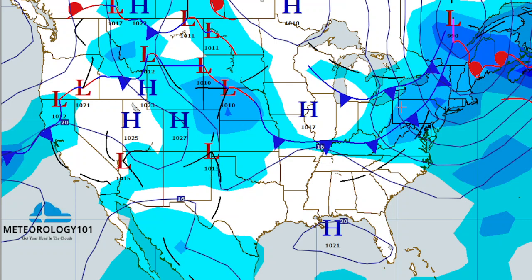A stable environment wants to stay the same, but you're pushing an air parcel where it doesn't want to be. You push an air parcel up, and it basically has to be neutral and just stays there. It doesn't want to come back down. It doesn't want to go up higher. It just stays where the air mass pushes it to. So you've got to have the instability and the moisture for the high pressure to move through and cause adverse weather. All right, like I said, we veered way off on this thing.